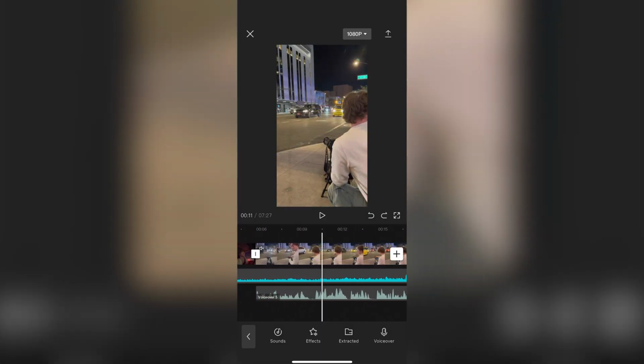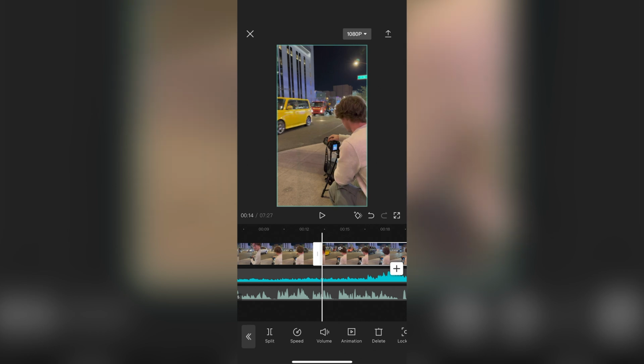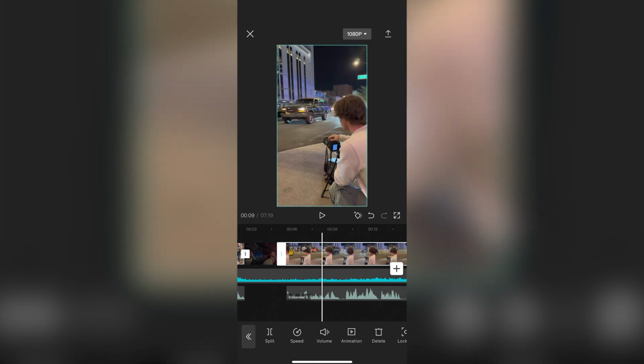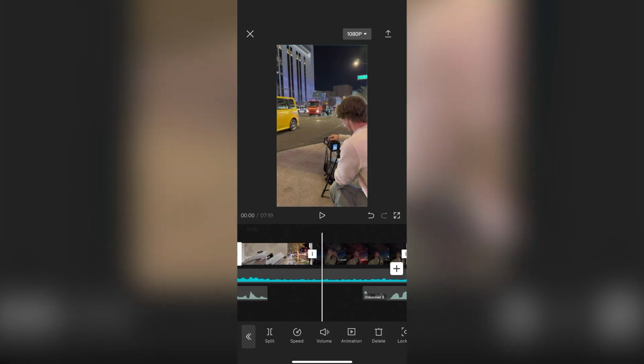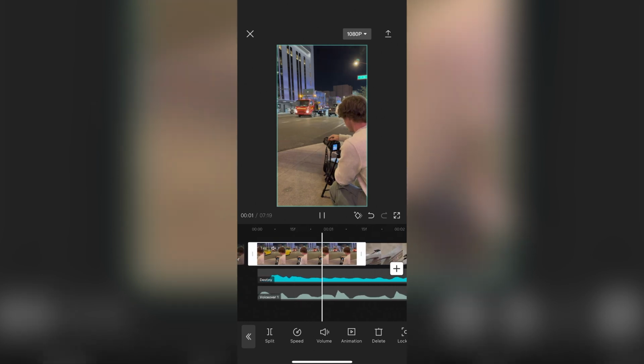So maybe just having a couple of clips of doing this photo shoot. I'm going to find one where it's just me taking maybe one or two photos, because that way it'll look a bit better. So I'm going to click on split there, get rid of this front section, and keep maybe a couple of seconds of it, maybe 2 seconds, if that. We want something really short paced, and then we're throwing that right up to the front. "I made a huge mistake doing this photo."